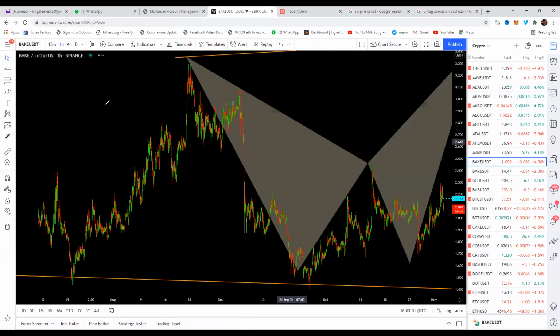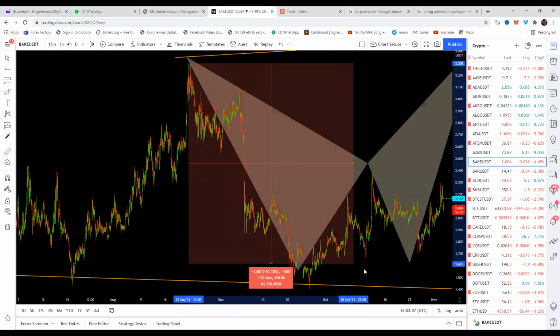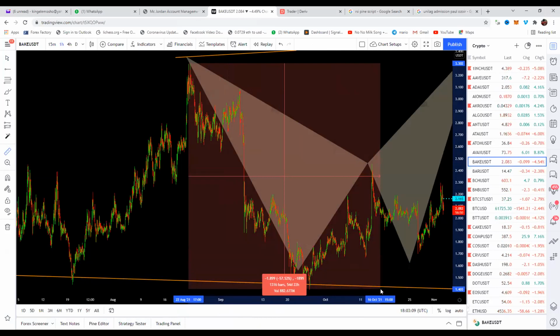So this is something that is called the margin call limit. So I'm going to use this ruler, and then I'm going to draw it from this high down to this place. So what can you see here? Who can tell me what you can see there? What is written there?